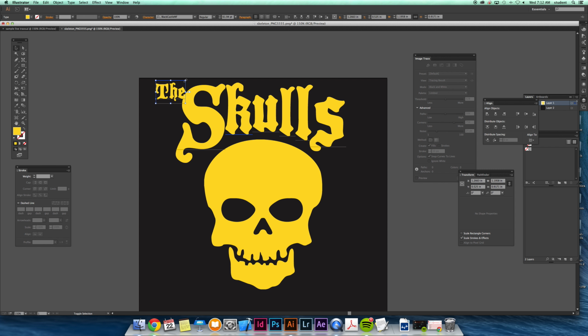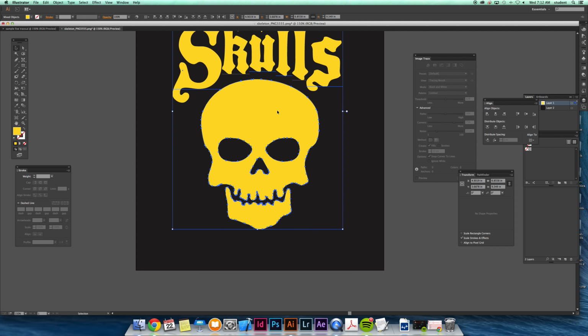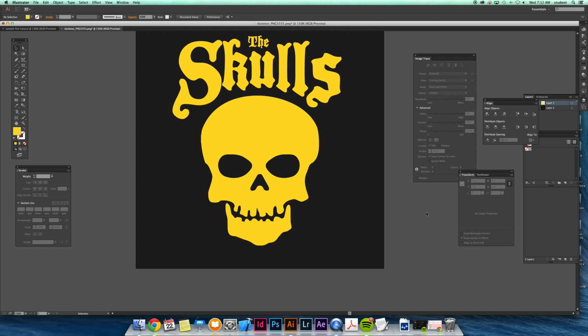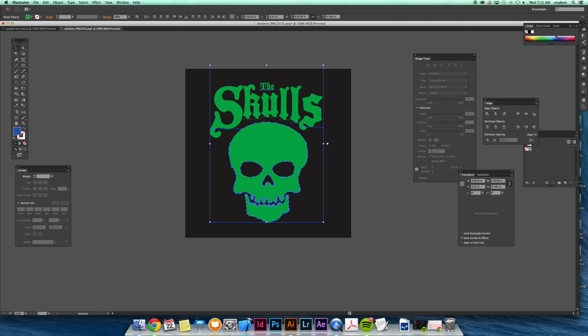The text is going to go right over here. That looks pretty nice in that open space. And boom, I just made a nice looking metal shirt using the Touch Type tool and using Live Trace to get my image traced out how I want it.